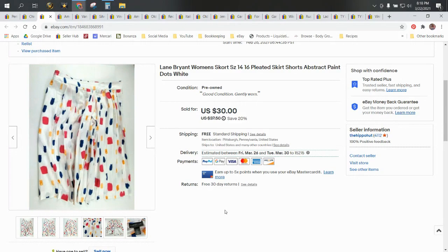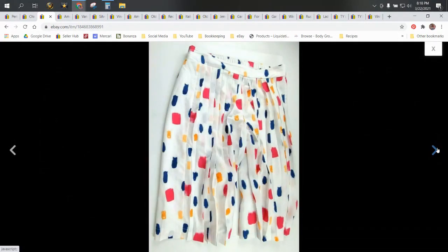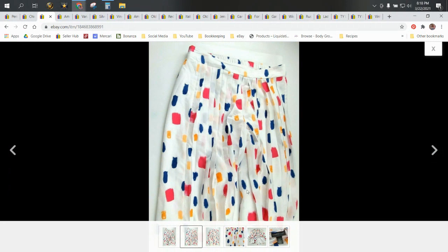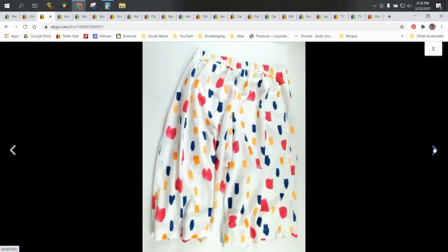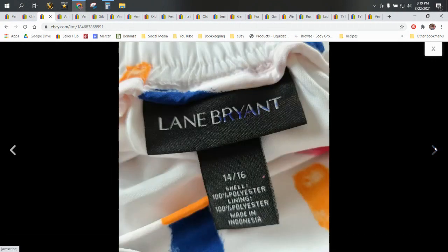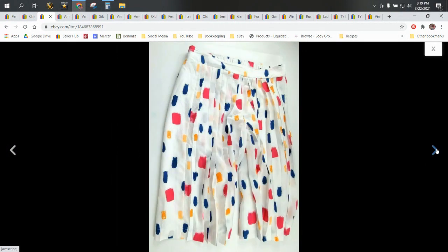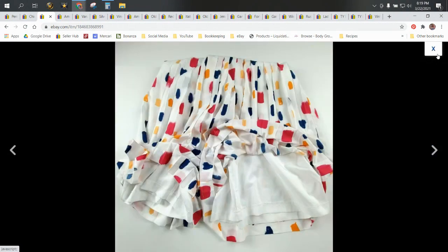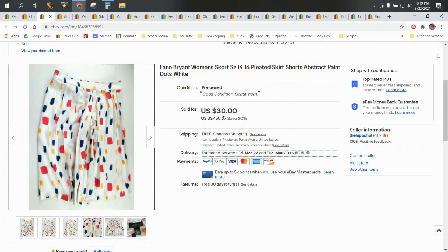Here's a Lane Bryant skirt. Our cost was $2 in a wholesale lot. So there it is, looking like a skirt. And then I kind of tried to take a photo so you could see spread apart where it looks like shorts. I took them up close so you could see the splotches of paint, and then underneath where you can see the legs, skirt. Lane Bryant is a plus size brand. It's not as good as Torrid, but it is a decent brand of plus size. And women who wear Lane Bryant like Lane Bryant. They know what size they wear in that brand. They like their stuff, and they look for their stuff online. I did take a best offer of $21 on this skirt, and it shipped first class.